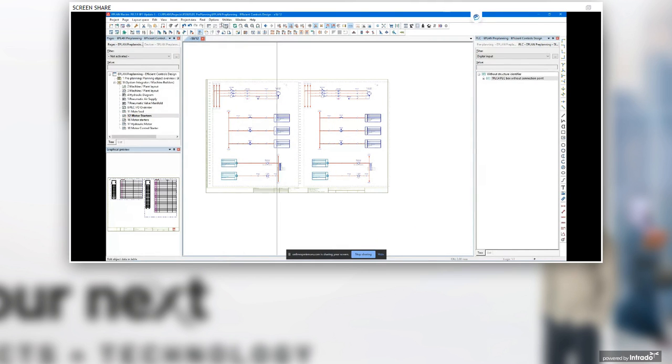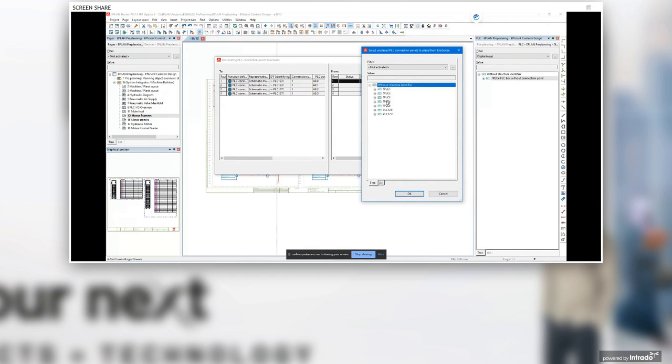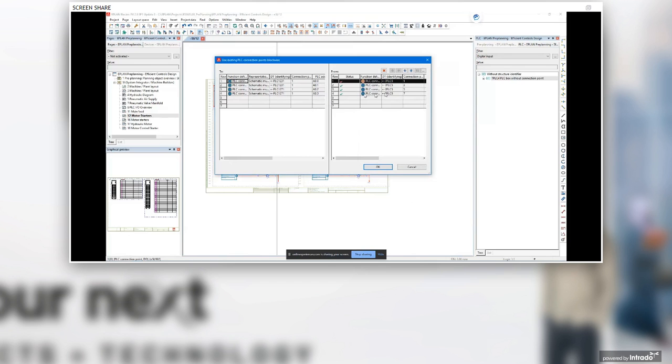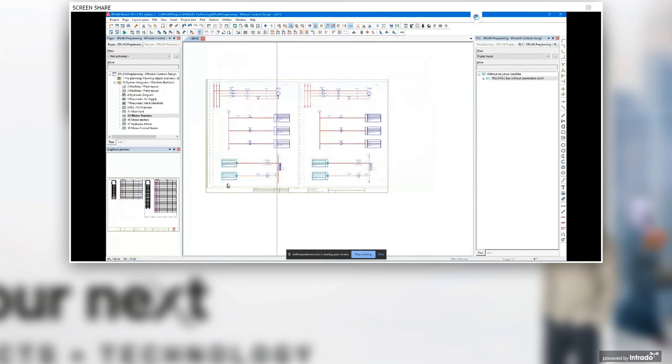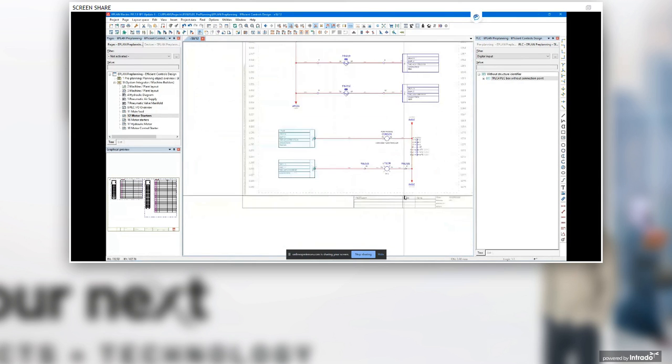And in my PLC, I can again use PLC connection point blockwise. I'm going to select my output card. This is my input card. I'm going to select the output one. It's right here. So 1, 2, 3, and 4. These are the 4 outputs. Map them, confirm with OK. And now again, the information was transferred. I know exactly which slot, which rack, and which connection point they're wired to. And again, in the overview, it's updated.